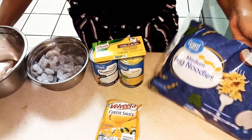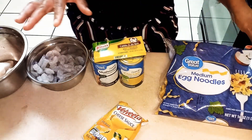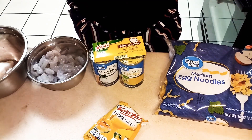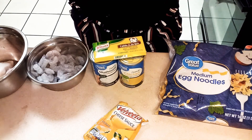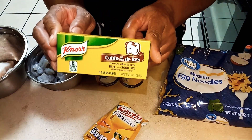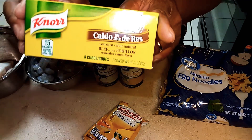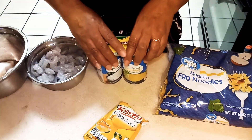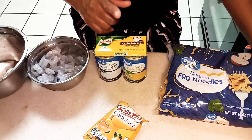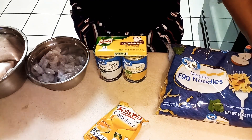I was coming to y'all today with the egg noodles — yes, egg noodles. I wasn't going to come today with a video, but I just went ahead. With the egg noodles, this is what I'm going to boil my chicken in. They didn't have chicken broth, but they had the beef broth. So what I'm going to do with this is have cream of mushroom and cream of chicken mixed together, and make a casserole out of it.